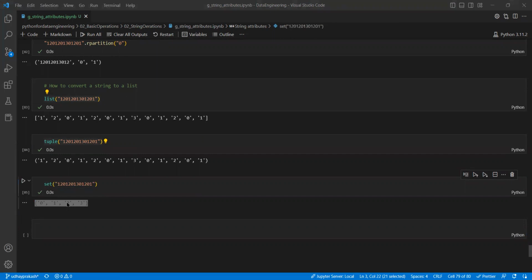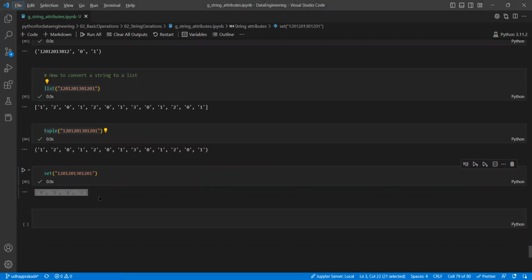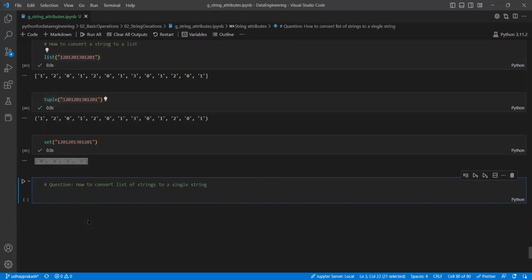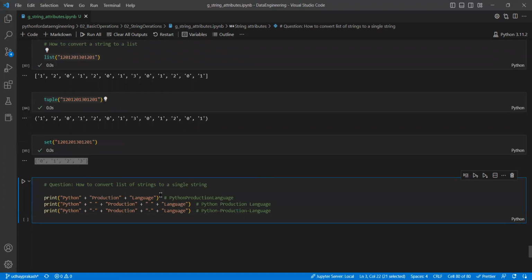Next, now we understood how to split, right? How to split and how to divide is a good way to understand, I guess. You saw different ways. But how do you convert a list of strings back to a single string? That is another introduction. If you want to do that, the best way is to take each of the strings and add them. You just add the strings, or add them with something specific in the middle.